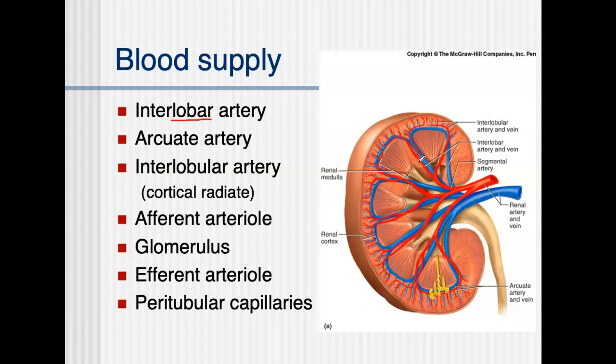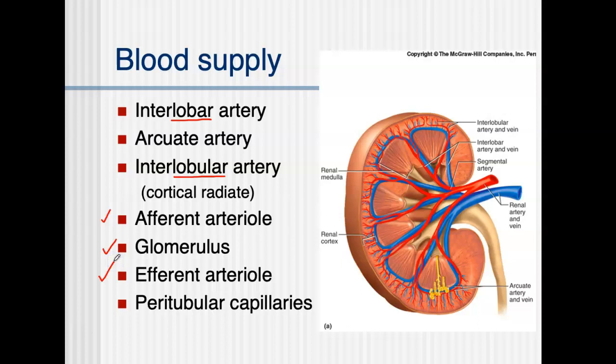Then the interlobular artery. Interlobular is the one that's coming in here beyond the pyramid. So do not confuse lobar with lobular. Then it would branch again into the afferent arteriole that we talked about. Now it's going to branch into that tiny little artery that's feeding into the nephron. It's going to feed from the afferent arteriole into the glomerulus, correct? It's going to come out the other end of that ball of yarn as an efferent arteriole.